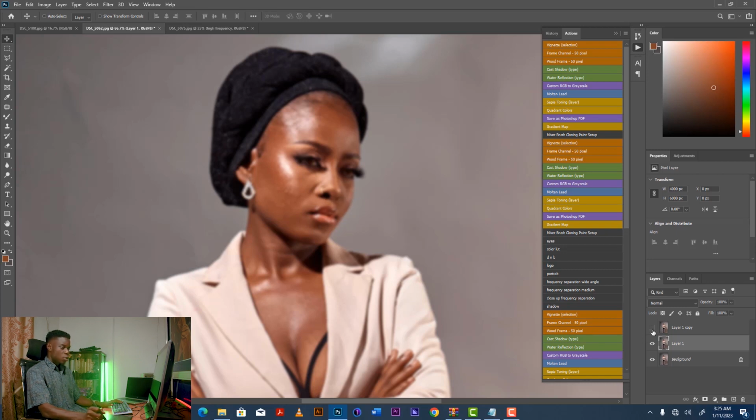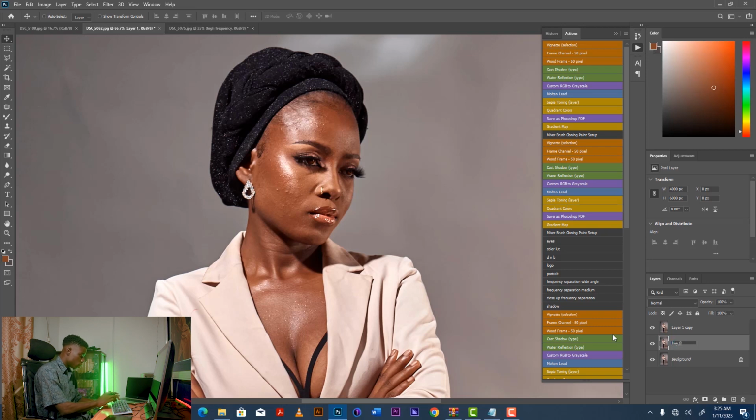Alright, so I'm okay with a radius of 4 on this particular image. Okay, so from here you open the first layer. Let me rename them. This is supposed to be low frequency, and then this is high frequency.